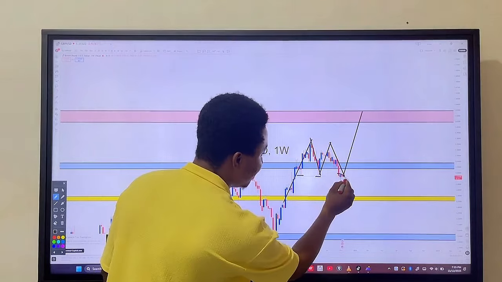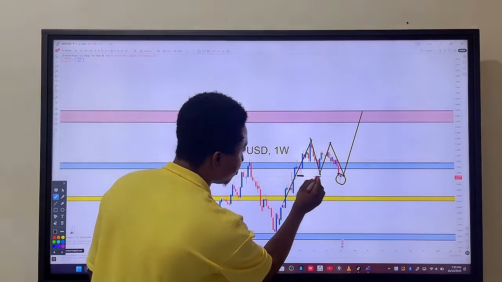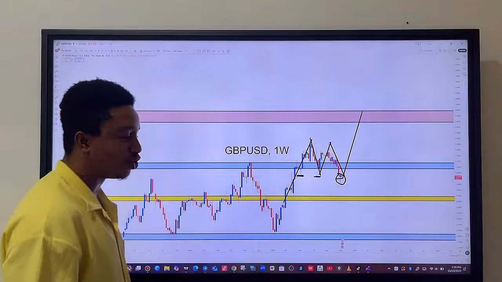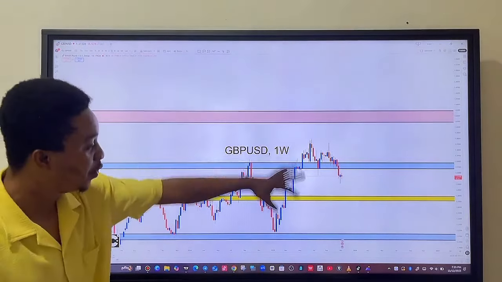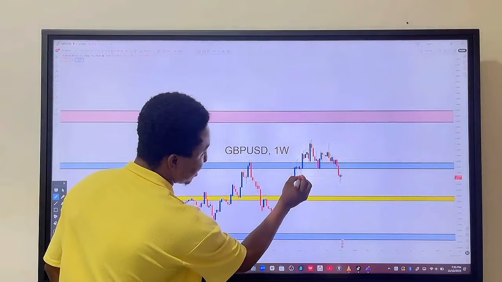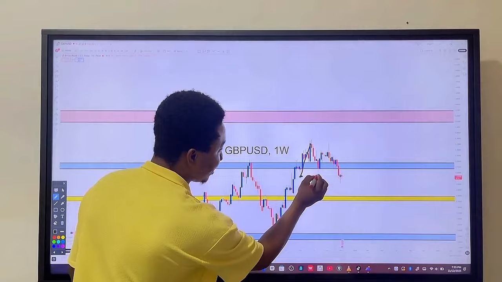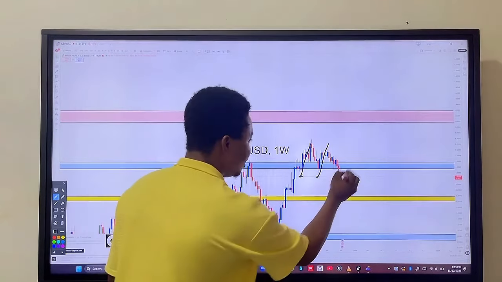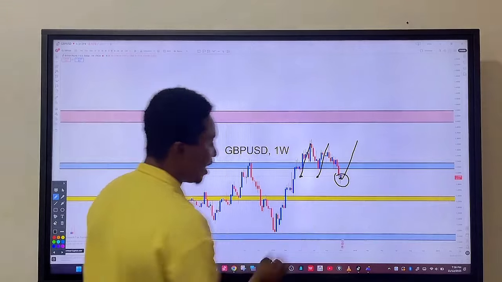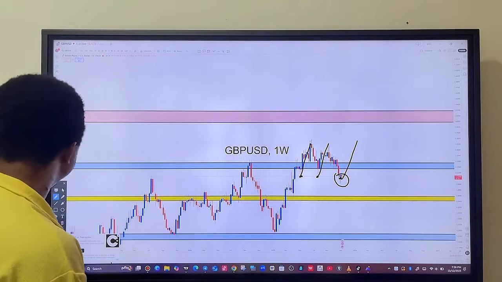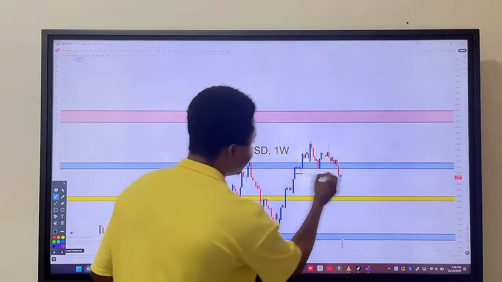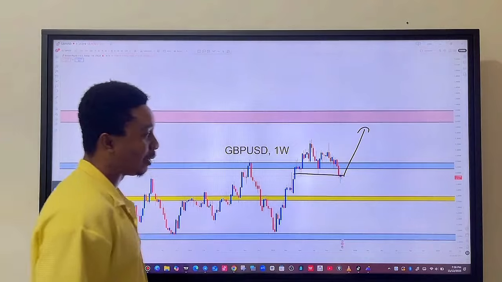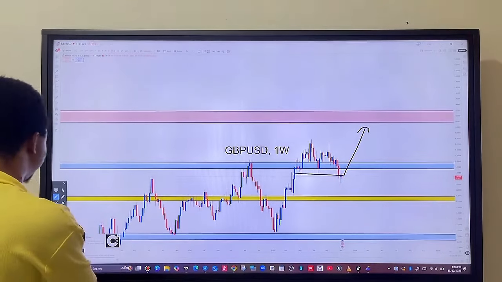And we can also see the pin bar on that same support level, which is going to do the job for us. So GBP USD, first time price came here and reversed, second time it reversed, third time, are we going to see the same reversal? Yes, because there's even a pin bar here supporting that theory. So GBP USD, price is definitely seeing buy pressure here to go to the upside. Now, how do we pick buys to the upside?